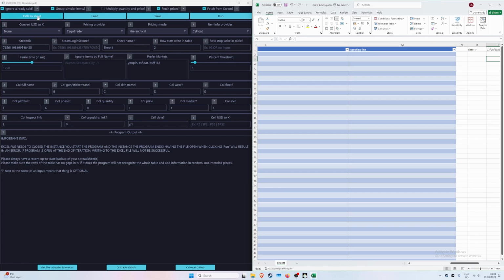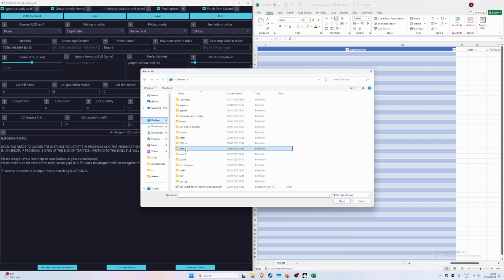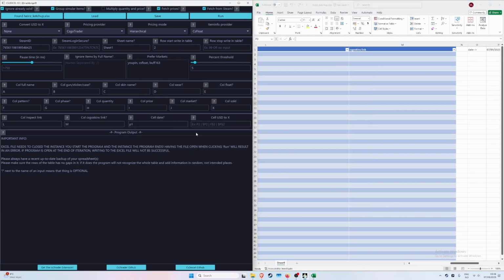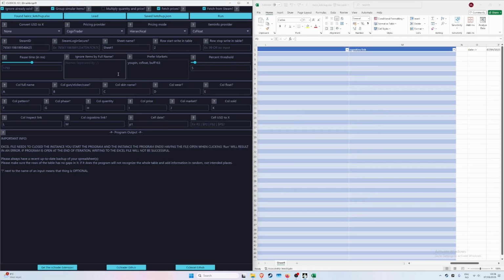And also what is probably pretty important too is getting the actual path to the Excel spreadsheet which I want to edit and update. So now this is also loaded into the program, and I don't want to write all of this again. This is a lot of writing, and I can cause human error in the future if I write this multiple times. So instead, I would like to save this preset. I'll go here and save this as ketchup.json. I just overwrite the save. Boom. Now I have that saved. So everything should be fine.